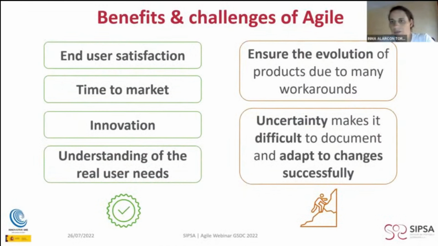And the fourth one, I think, is really that you don't only get end user satisfaction, but you, as a team of the product, are getting an understanding of the end user needs, because you can monitor, since the beginning, since the first time that you deliver the first functionality, how this is impacting them and how they are using it or not using it. So the monitoring capabilities that using Agile techniques brings us while you develop the product are really good for understanding the end user better, and therefore improving the end user satisfaction.